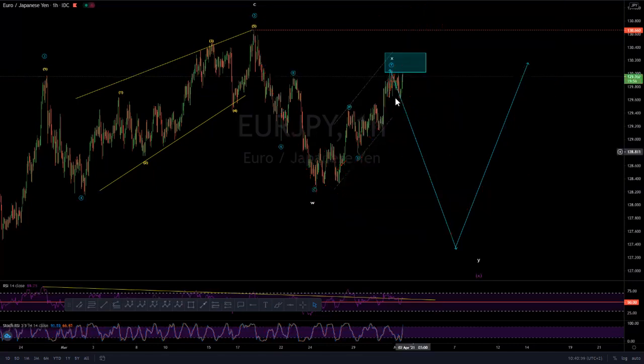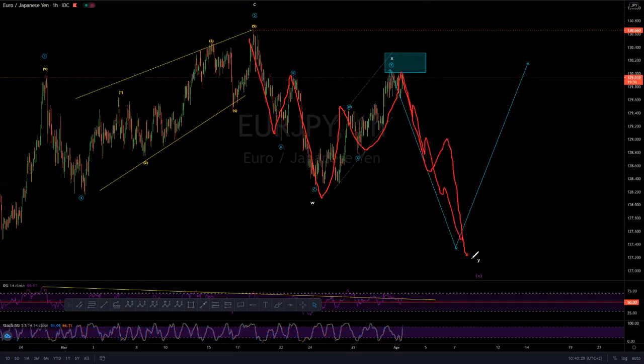So we are still in this correction. It is not advisable that we trade here, but the market spends most of the time in a correction, so we have to try and master how to trade these corrections. This is why I'm looking for this move to the downside. But just because I've pointed this move here as a straight line does not mean you're going to get a straight line. We had the 3 waves here, we had the 3 waves here. So I'd expect that we get 3 waves here, or else we get an impulsive move in 5. In that case, we are going to change this to an ABC structure.